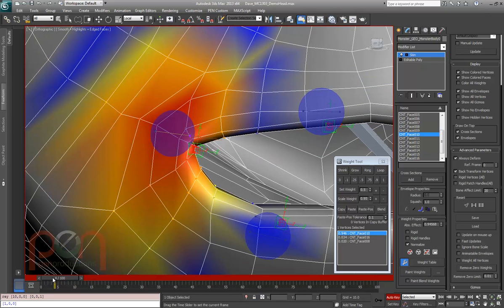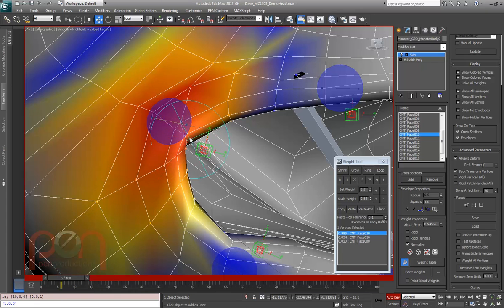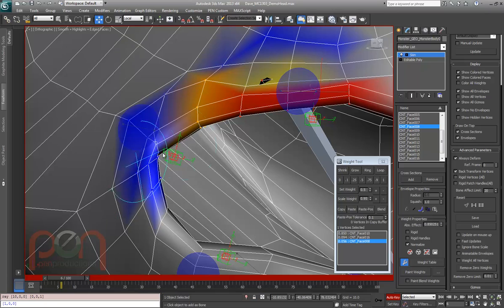Go back to my control at the corner of the mouth. Blend with a high weight. I'm now blending into this one as well. So again, if I go back and pick that vertex, you'll see that it's now blending into all 3 of those. And I can go about blending those and blend back and forth.